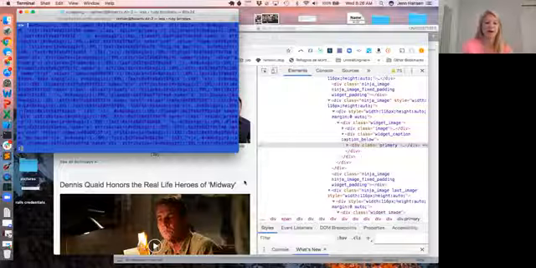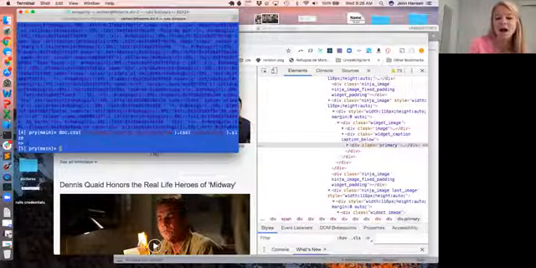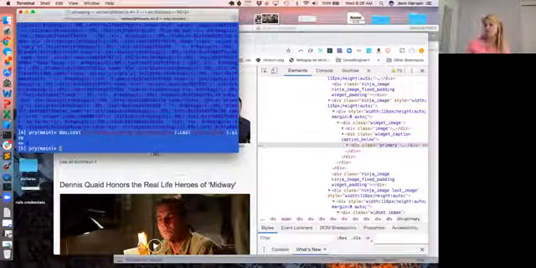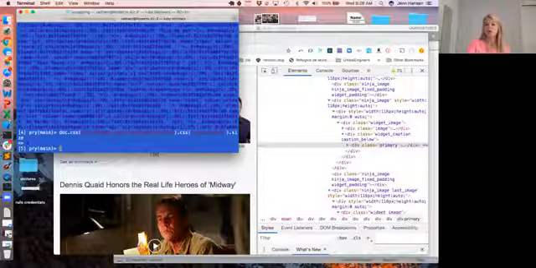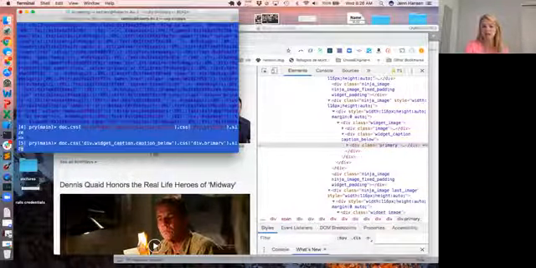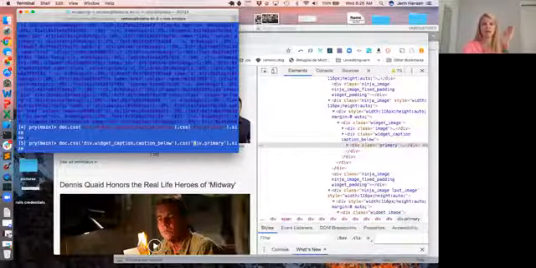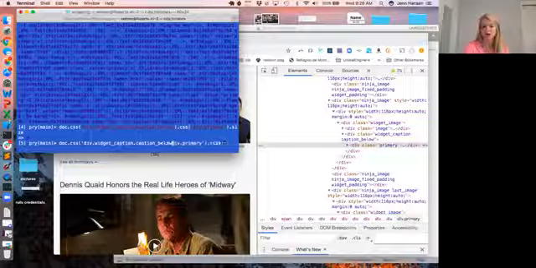I realized I forgot to do dot size on the end of this. That was the point. So now we've got it down to 5. By being more specific, we were able to grab this down to 5. One other way we can write this, and it is the same thing, is instead of chaining two .css calls, we can tell it that the div primary should be nested under the div widget caption below by just combining these and putting a space.